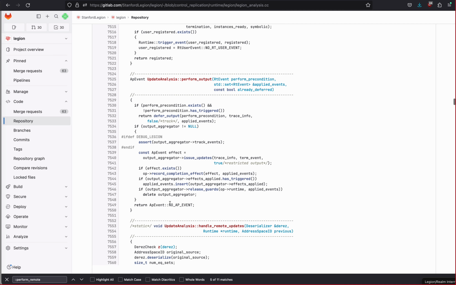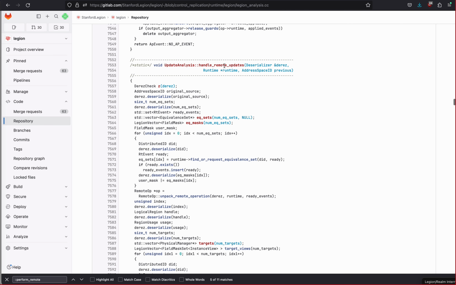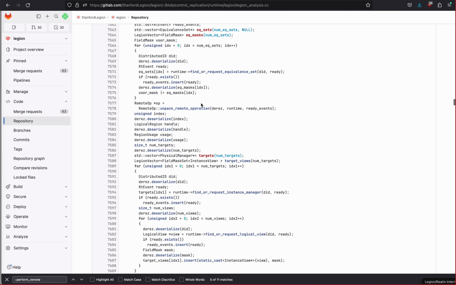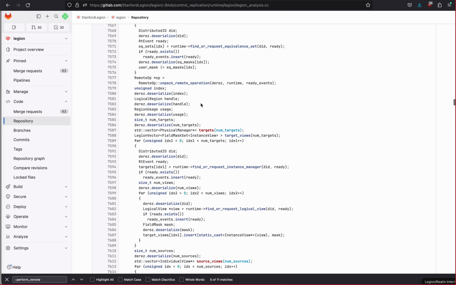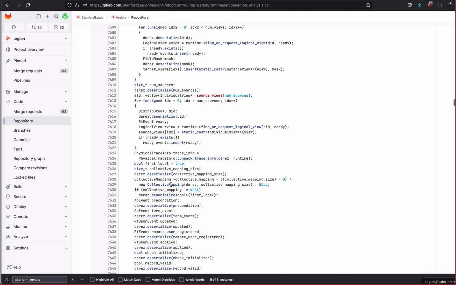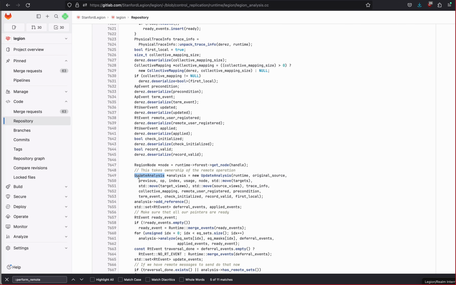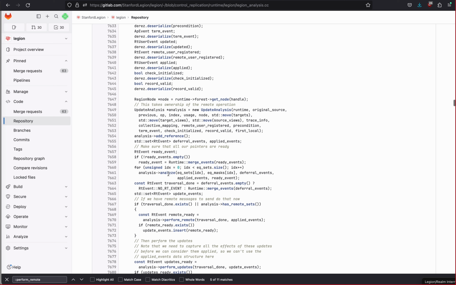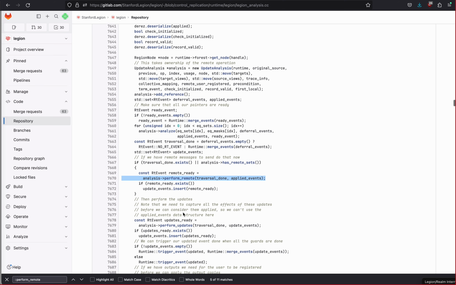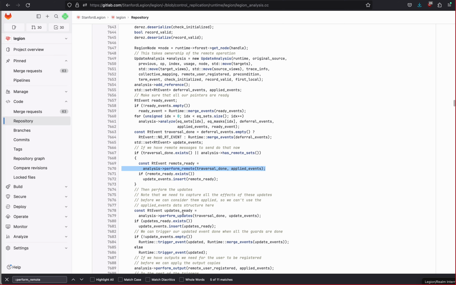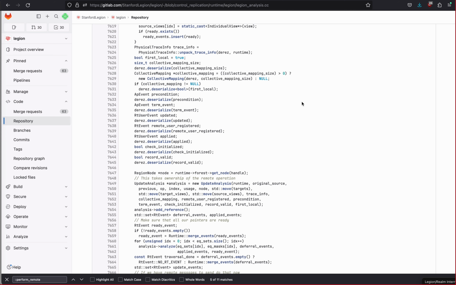And down here somewhere, we've got the unpacking code that effectively handles this remote update, and unpacks this analysis over here. There's a bunch of deserializing stuff here, right? But eventually, we make a new copy of our update analysis, and then we start running it. It does the analyze stuff, and it also checks for remote sets. It might get forwarded, in which case we continue this perform remote. So we'll continue forwarding on to the next stuff, and you can go round and round until you find the node which actually does have the valid metadata for the equivalent sets that we need, and return everything back to where it needs to go when we're done.